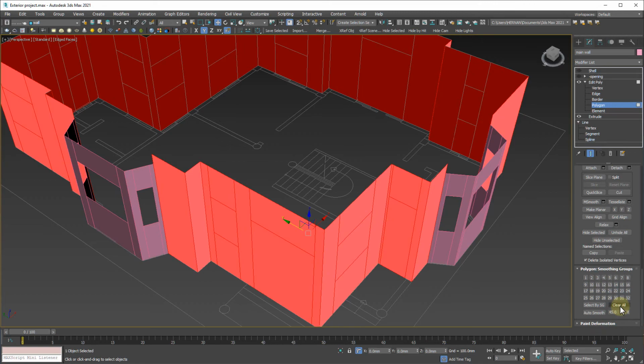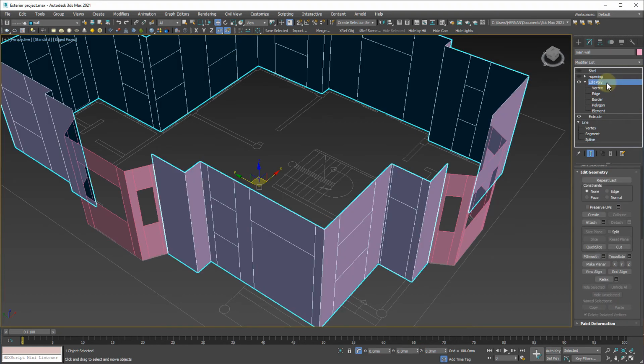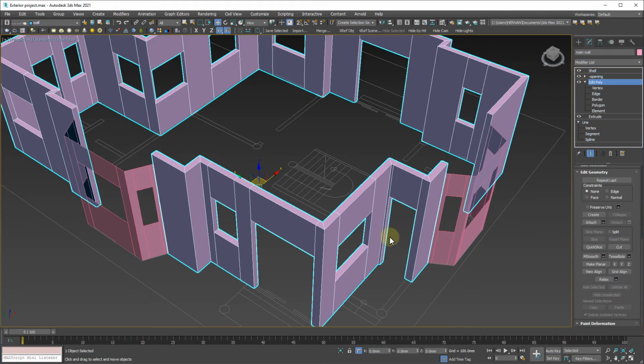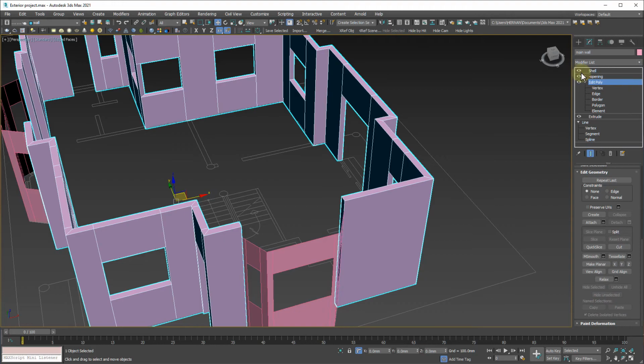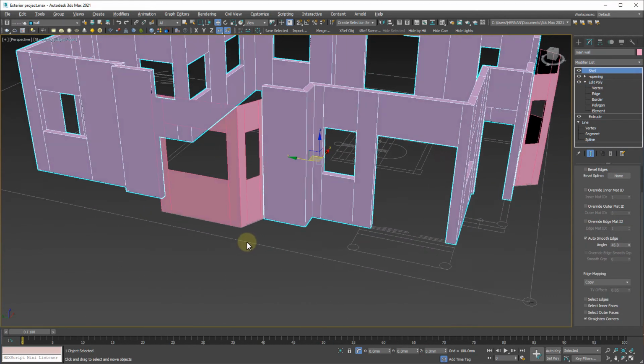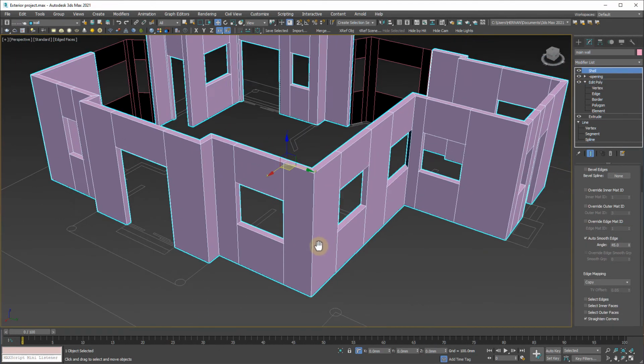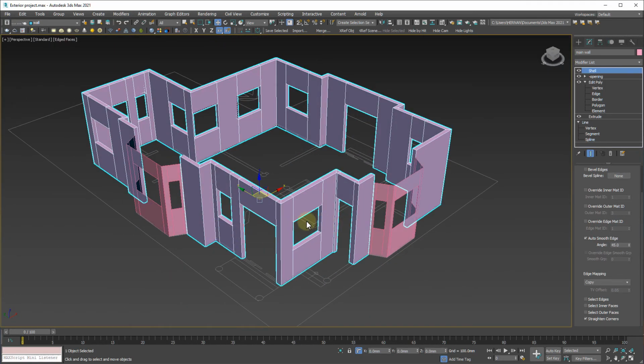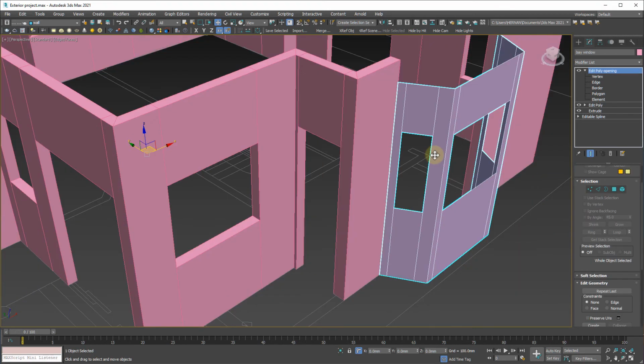Once you select clear all, click the edit poly here, then you can turn on the opening and the shell. As you can see, there is no more uneven shading. Next, same procedure with the bay window.